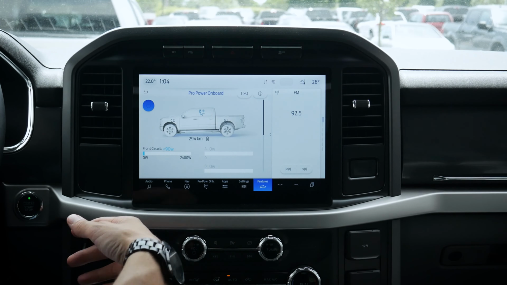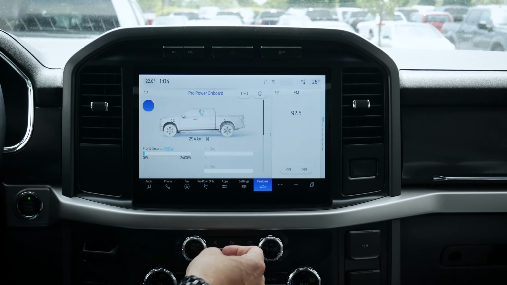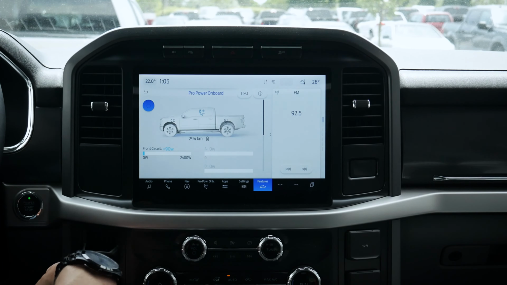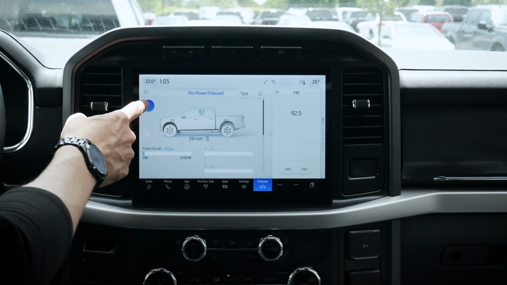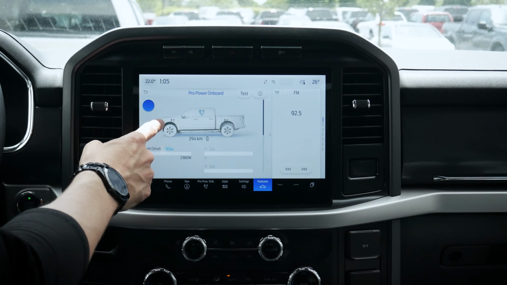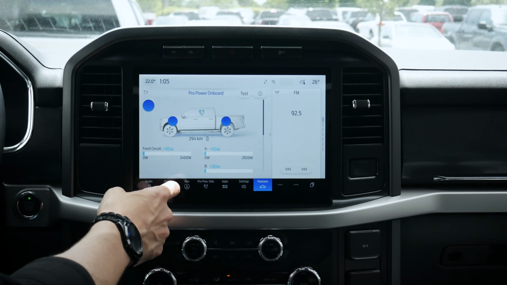So we've either got a 2.4, 9.6, etc., just depending on how you have your vehicle configured. Do you have the standard range versus extended? Are you in the Pro or the XLT versus the Platinum? So that's going to dictate how much power you've got, but we can toggle the whole Pro Power onboard system on off. And then we can also toggle all the individual switches on or off for either the front or for the rear of the vehicle.